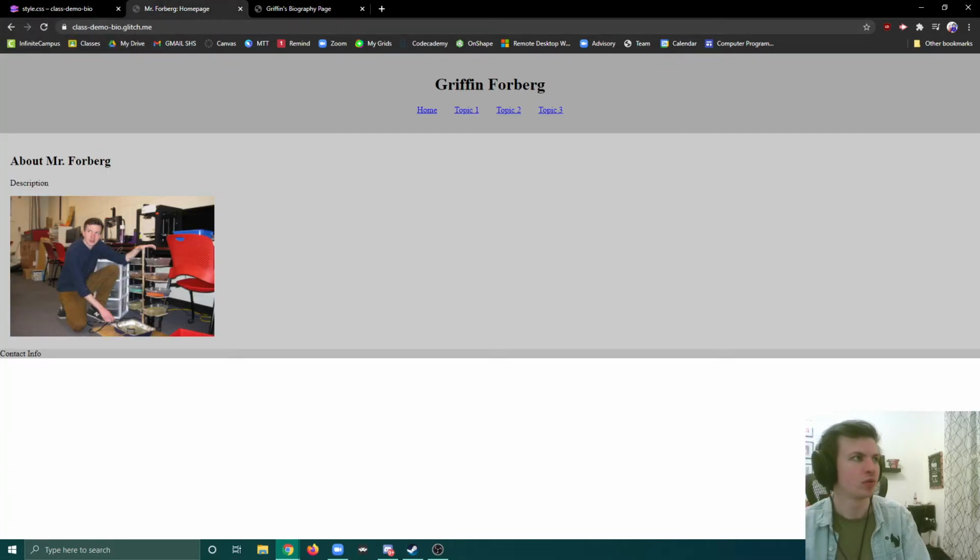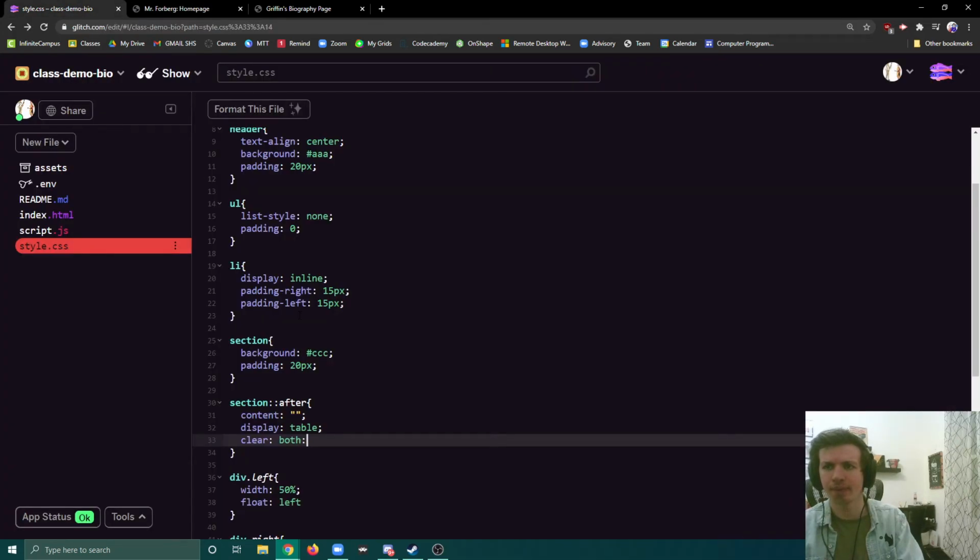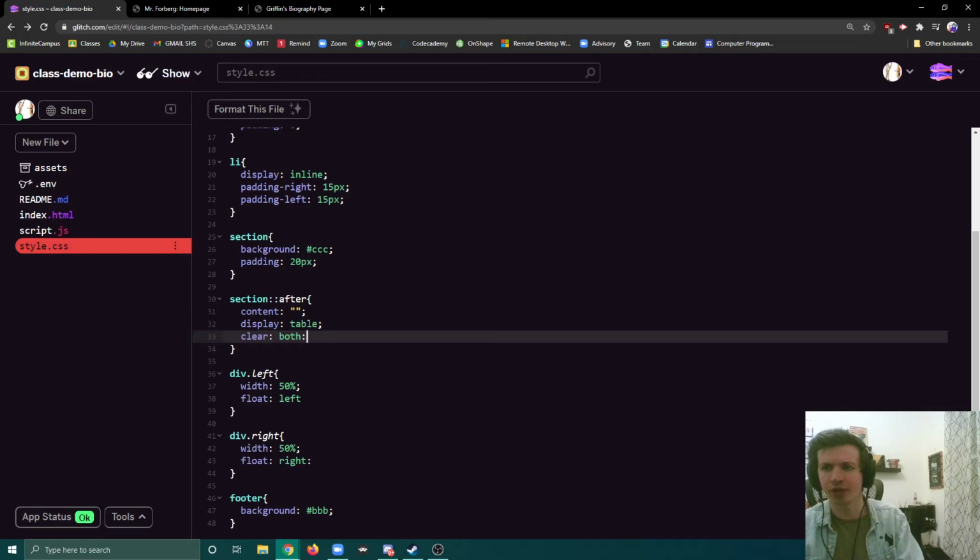Cool. We still don't have anything that has changed just yet, but that's okay. Because what we need to do now is make sure that all of our floats are working, because that should be where we're at. Div dot left, div dot right.